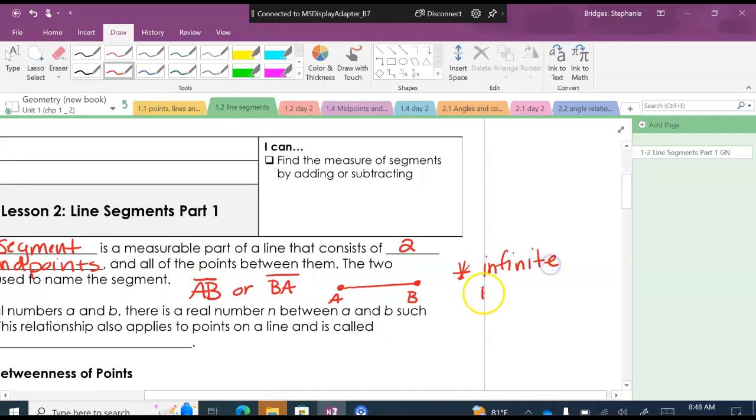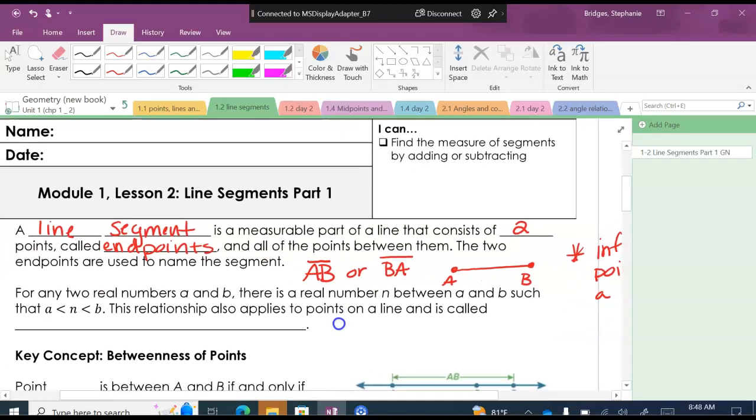Okay, so make a little note out here. Infinite points on a line segment. And I'm telling you to make this note because this is going to be one of the questions on your quiz next week. One question is going to ask you how many end points are on a line segment, and you're going to tell me 2. Another question is going to ask you how many points are on a line segment, and you're going to tell me infinite. Okay, so keep up with these. These are things that will be asked on your quizzes. I tell them to you for a reason. Is everybody okay with that? So far, so good.